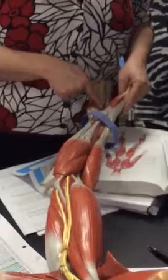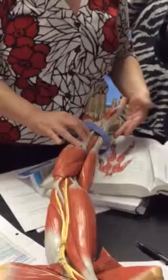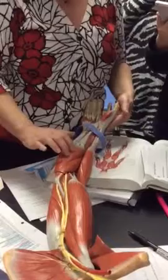Then we have our flexor carpi radialis. Notice how it's not quite as lateral as the thumb would be, so that's what confuses folks. I think it is a little bit more in the middle, but it is certainly in line with the radius. So that's our flexor carpi radialis.